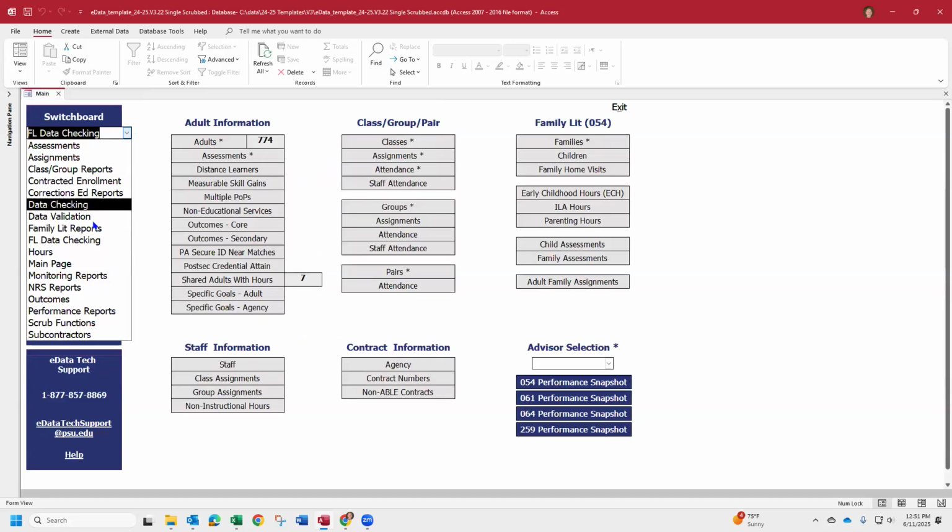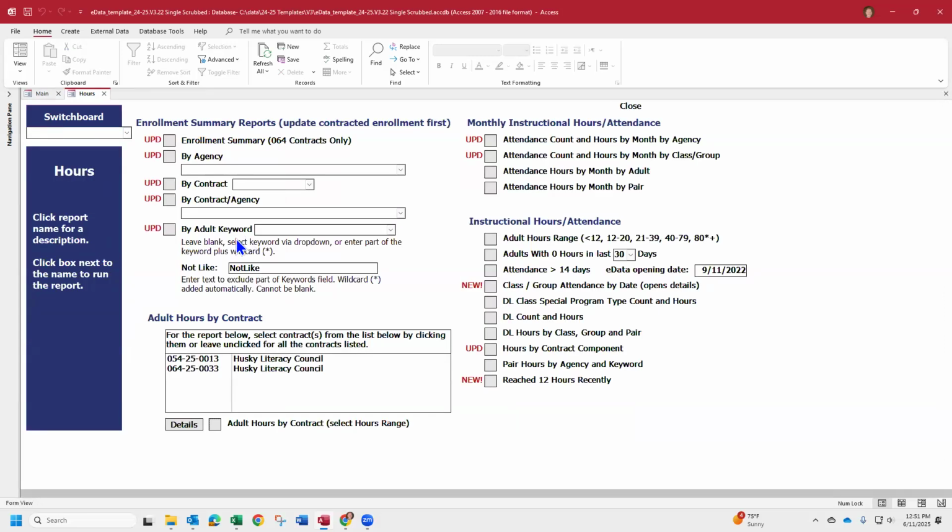On the hours page, there was a bug in this enrollment summary report for some of you where it wasn't working, and that is working now. And then I added the demographic fields that we mentioned before, like age, county, low income, single parenting, to the details reports and the other reports over here where I could put them in. So they just got wider. There's more fields to sort and filter on.